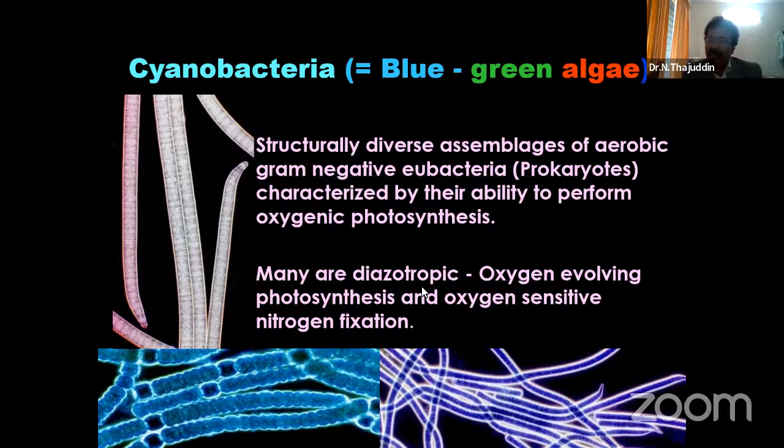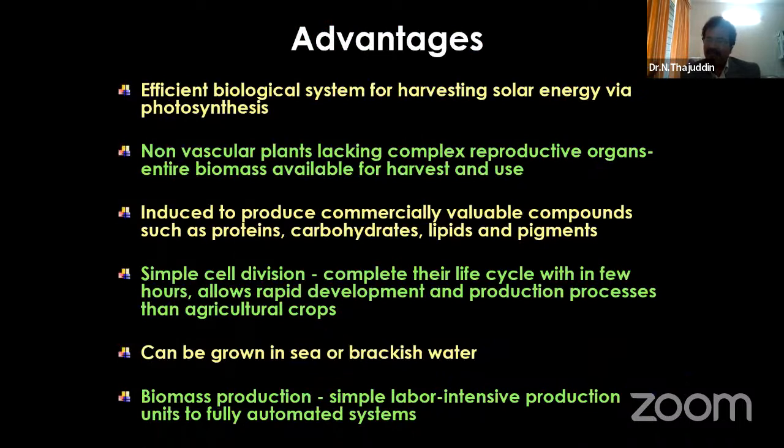When compared to bacterial biotechnological development, these organisms are more efficient, because if you grow bacteria, you have to provide a defined culture medium, with beef extract and so on, and sterile conditions are needed. So the cost of production in bacteria is much higher. Cyanobacteria require only water and sunlight. If you are using the organism for food or feed, you can use some simple chemicals. If the product is not meant for human consumption, like biodiesel, we can use sewage water as a nutrient for developing huge biomass. In subsequent slides, I can explain more about this and why these organisms are very famous. What are the advantages behind this? If you see this slide, it is an efficient biological system harvesting solar energy via photosynthesis.